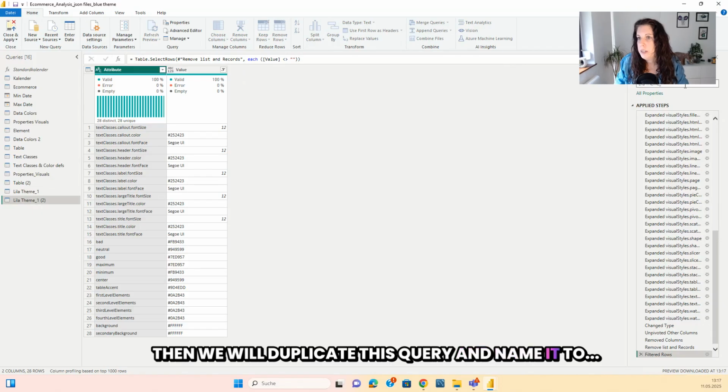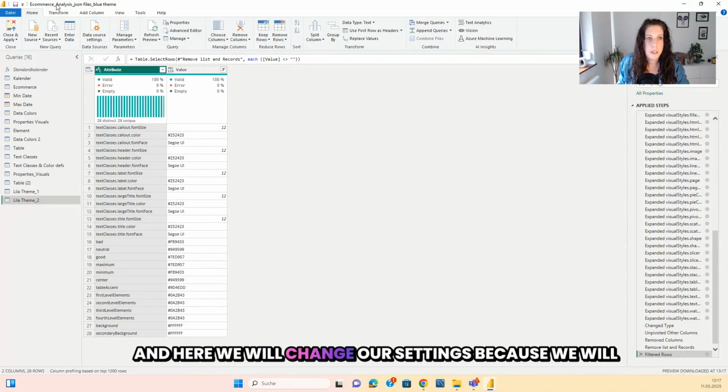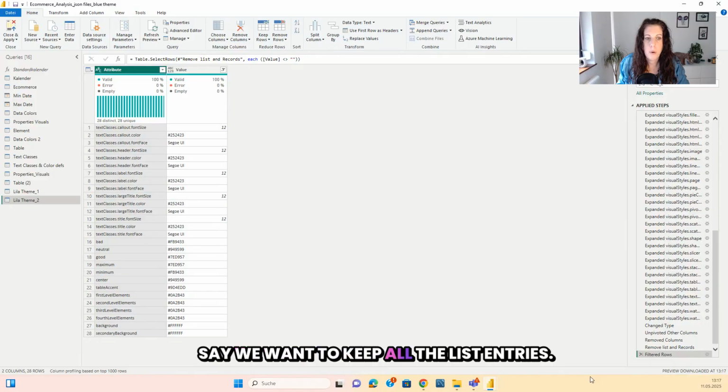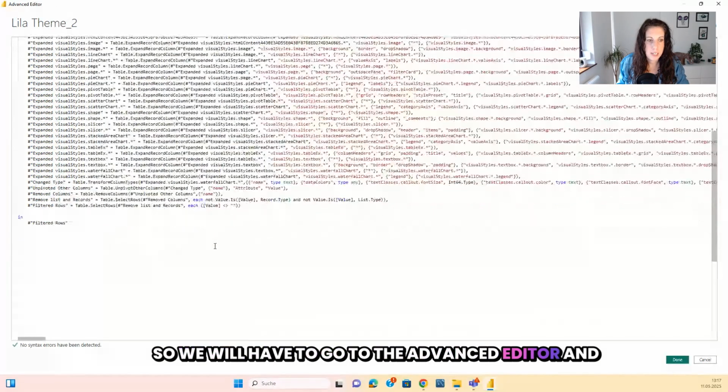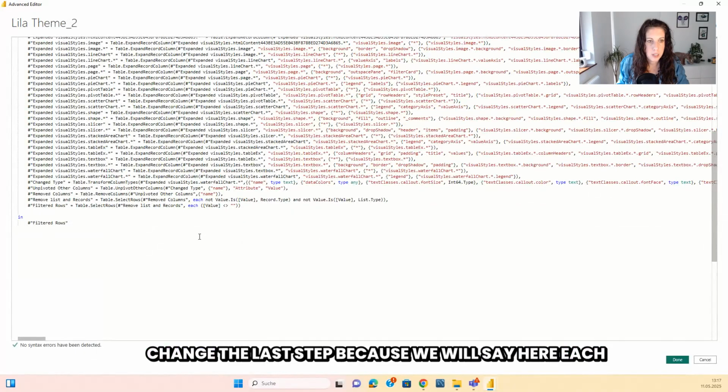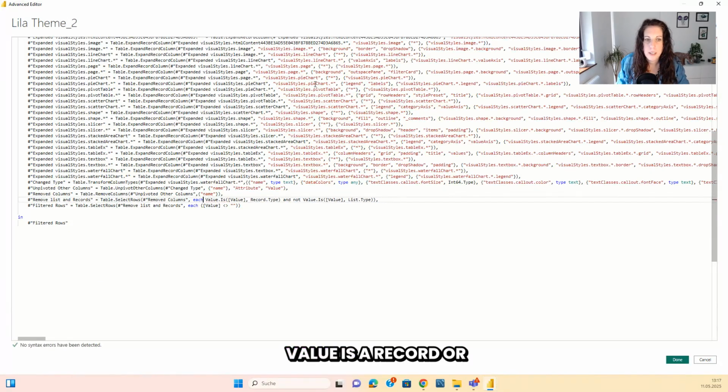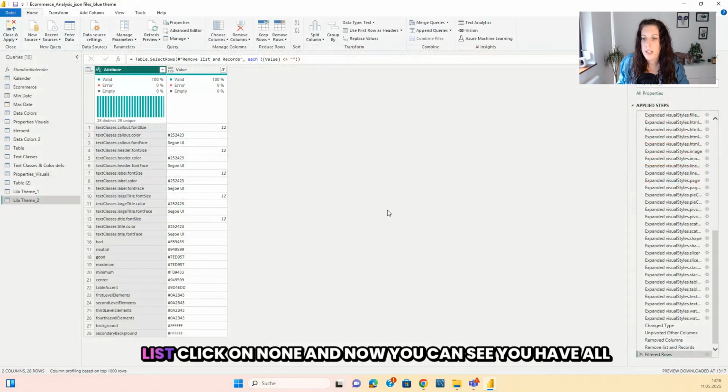Then we will duplicate this query and name it 2. And here we will change our settings, because we want to keep all the list entries. So we have to go to the Advanced Editor and change the last step, saying here each value is a record or a list.